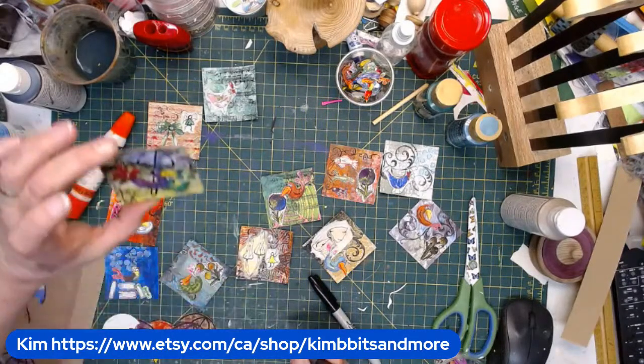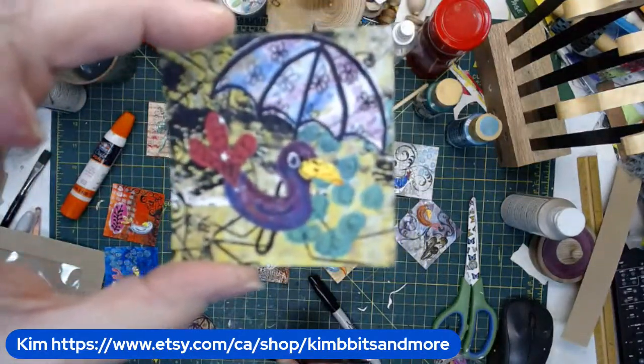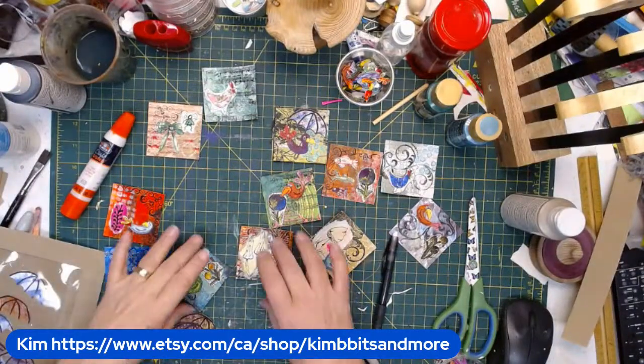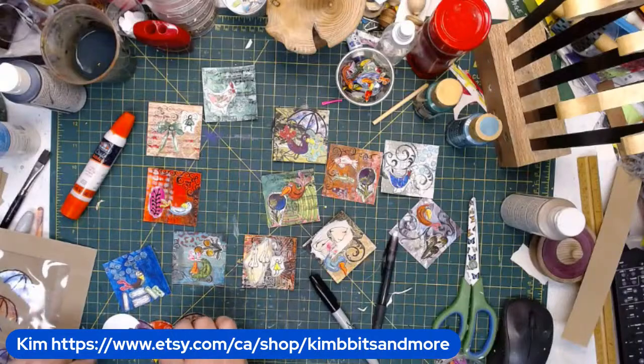Almost looks like raindrops. But I like him. I really like him. Glasses. Umbrella. Put an umbrella on this one, maybe.